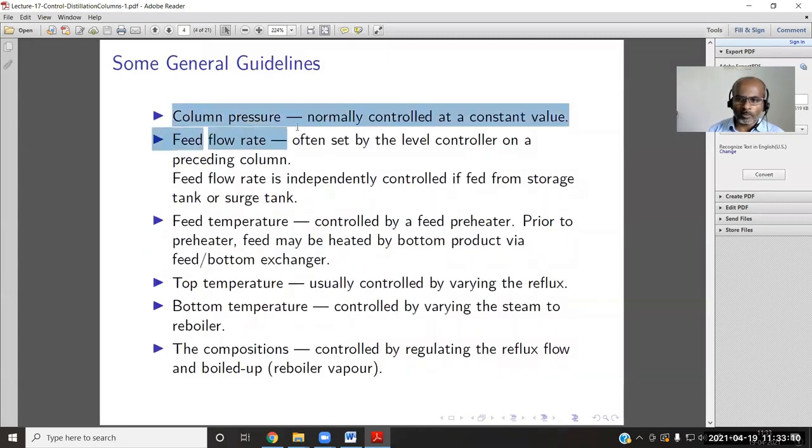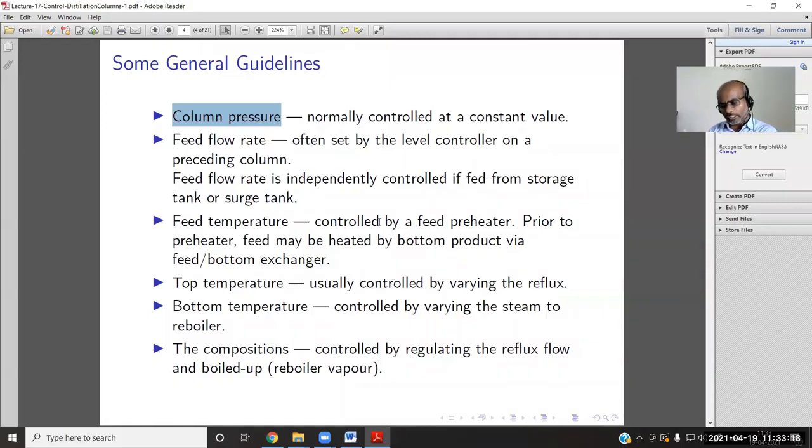Okay, there is column pressure. It is the most commonly controlled variable. How to control the column pressure? Why do we need to control the column pressure? Because temperature and composition have a correspondence at a given pressure. If the column pressure is not constant, then you'll have a different correlation. For each and every pressure there is a correspondence between T and X. Suppose the design is for 1 atmosphere, you need to operate at the given pressure.